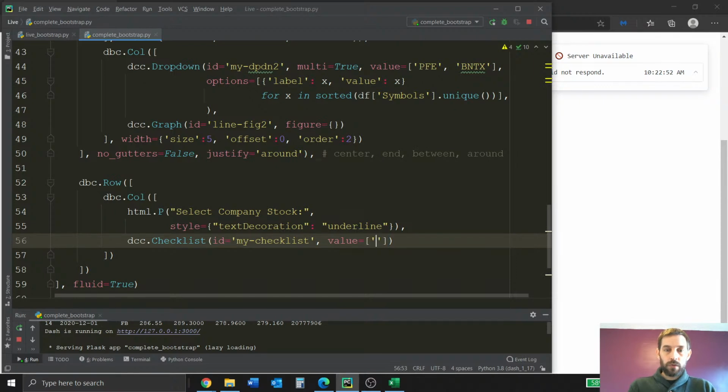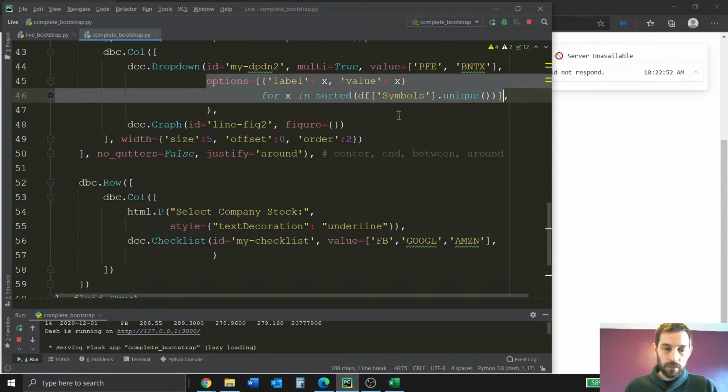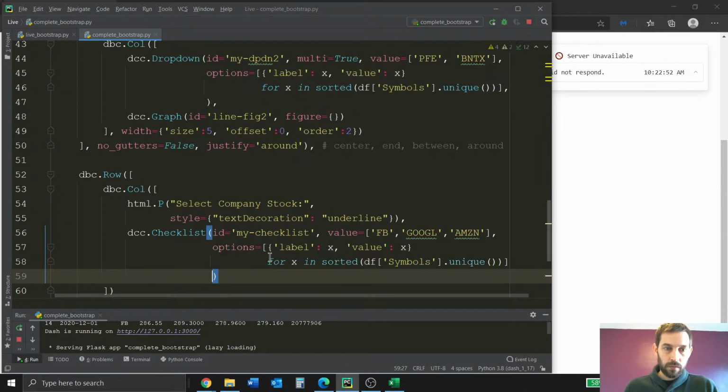So we'll choose Facebook, Google, and Amazon. All right, and now we just need options. The options are going to be pretty much the same as the options of the dropdown, so you can just copy paste options. Perfect.